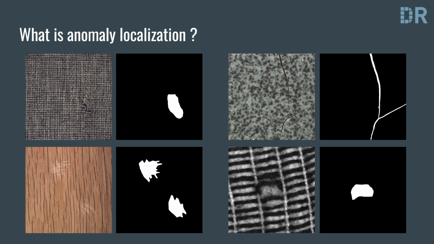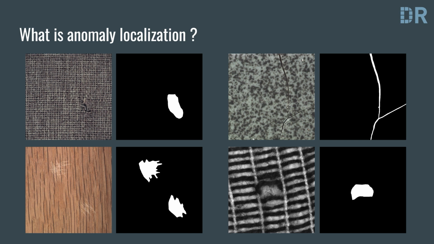As part of the broader topic of anomaly detection, this task refers to identifying unnatural, abnormal, and unlikely items in a collection. More specifically, the task is to find the anomalous regions, if any, in a set of images. These anomalies can take various forms depending on the type of object or material that we are interested in. For example, cuts and snags in textiles, scratches on wood, or a crack in a tile.